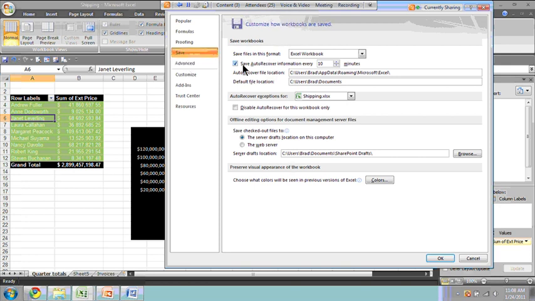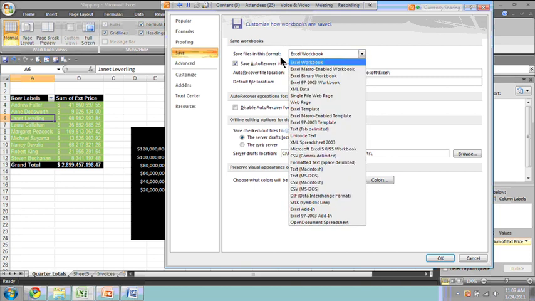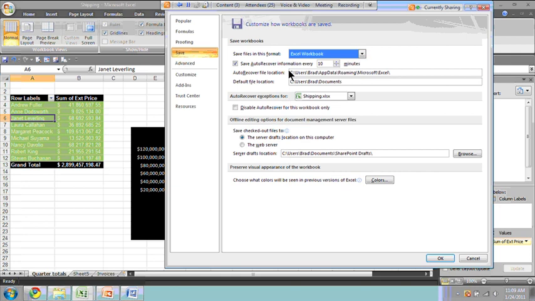There's also another option up here. You can set your AutoRecover for any type of time frame. So if you ever had your computer crash or something happened, AutoRecover can save you. One other thing is Save files in this format. If you guys are constantly saving files as 97 to 2003, you can set that as your default. I would recommend saving stuff in the XLSX, which is just the Excel workbook. It's the newest file format, and it's going to allow you to use all the new features that are in '07.